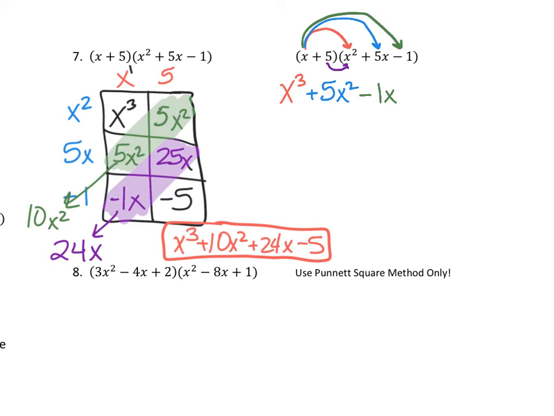Now, here's something that you can do to make your life easier. Where's the other 5x squared? It's written in blue, isn't it? Can't I write them above each other? Because I'm going to combine them anyways. This idea that we did at the beginning of class, let's just use that. The next one we have is 5 times 5x. What is 5 times 5x? 25x. And then I have 5 times negative 1, which is?